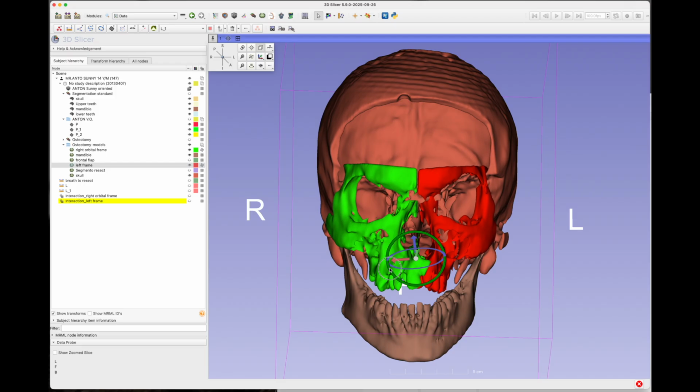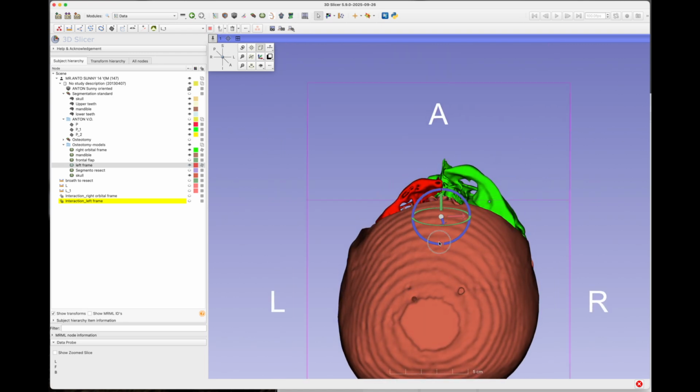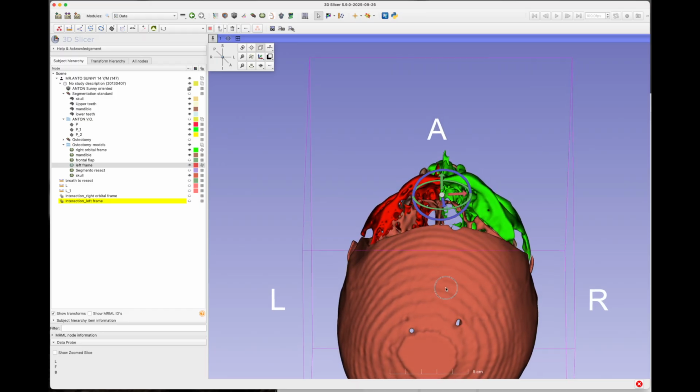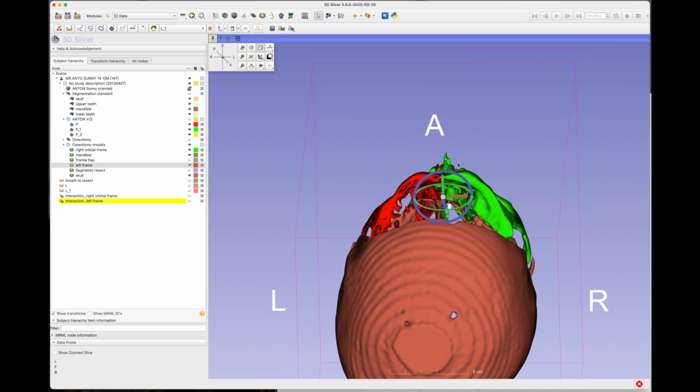Okay, and again I have to correct all the orientation and move forward. Okay, so that's good. It's compliant. So we got it.